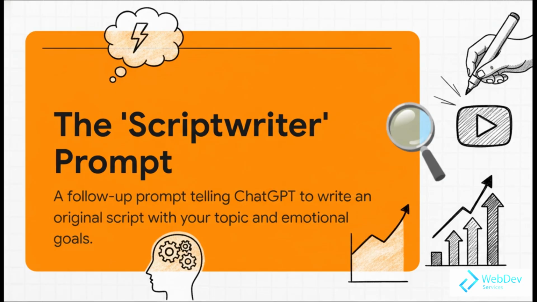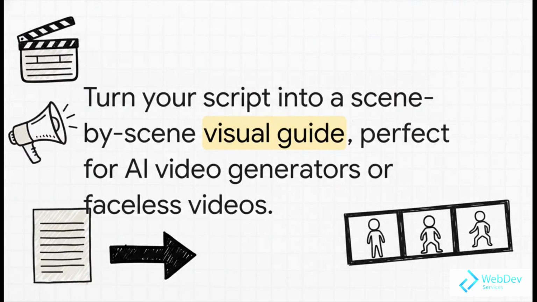Then you just give it your unique topic, tell it how long you want it to be, and what kind of emotional journey you want to take your viewer on. You know, like starting with a problem and ending with an awesome solution. Okay, you've got a script. Awesome. But what is the viewer actually going to see on screen?